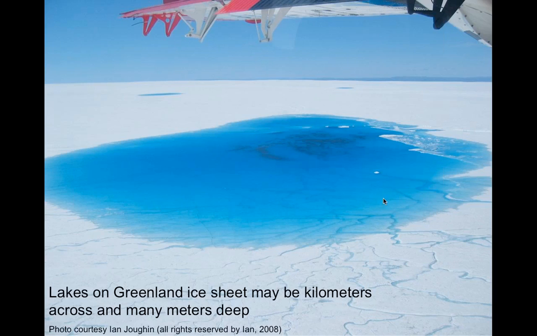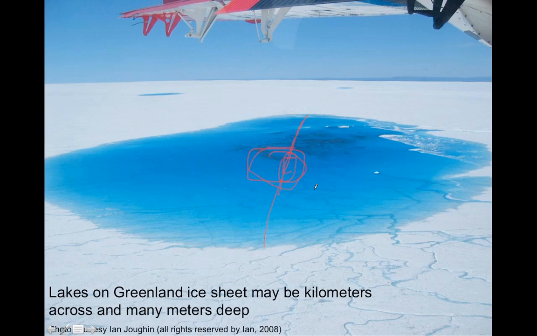Okay, so if you go to Greenland in a plane and you fly over the west coast up on the ice sheet, at some point you will see these big lakes like this one that I'm squiggling on. The ice flows over bumps in the bed, and it makes hollows in the surface. The ice melts on top, and that makes giant lakes. And these lakes are kilometers across, miles across, and they can be 10 meters or more deep in the middle, 30 feet. And they're sitting on top of moving ice, which sometimes gets crevasses. And what happens if you have water that gets in a crevasse?